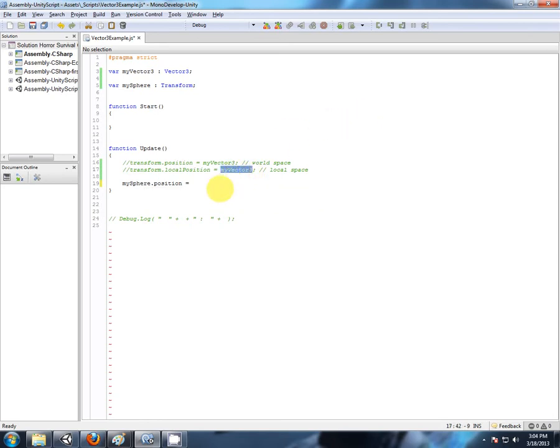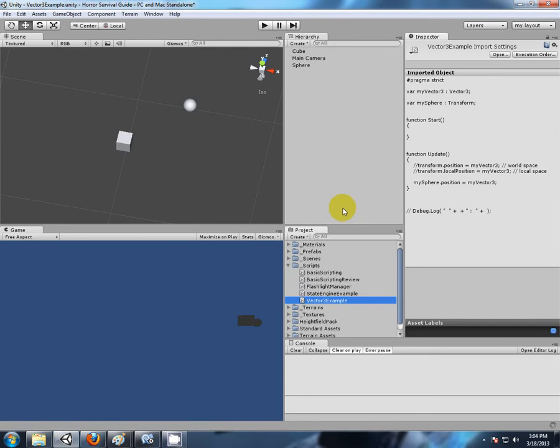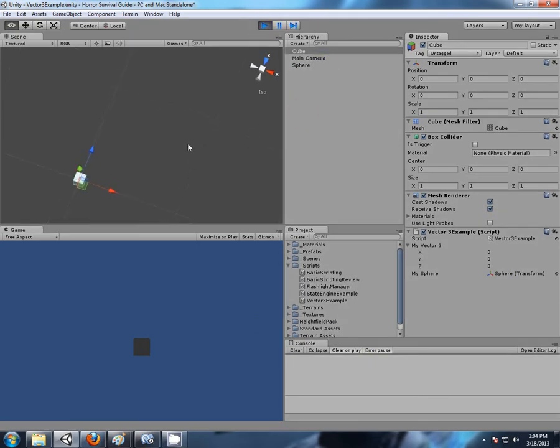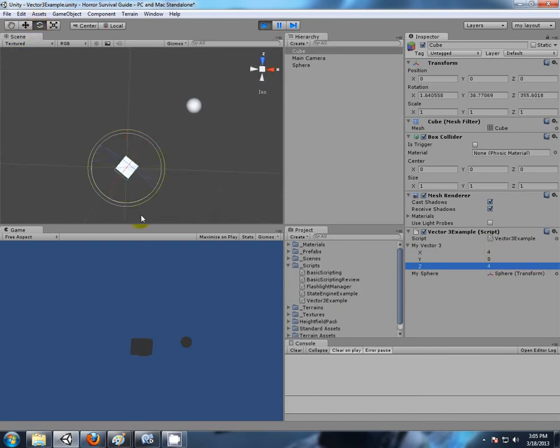And similarly as above, our position is going to be set there. Okay, so if I was the cube again, and just to bring it back, okay, we haven't assigned the sphere. Better drop the sphere in the inspector, otherwise it is going to break. So now I'm telling my sphere to go to a direction in relation to my cube. Okay, so if I told my cube to look at a vector of 4, 0, 4, then indeed, that is the direction in relation to the cube. So that's Vector3 as a direction as well as a position.